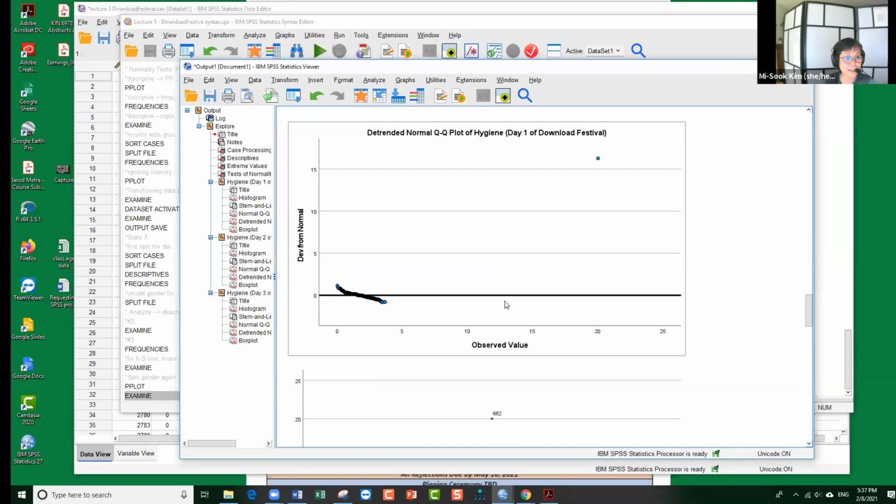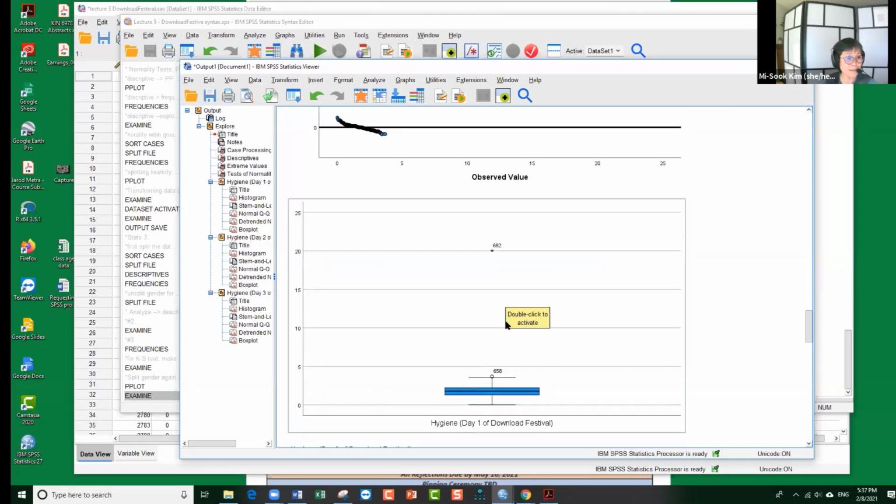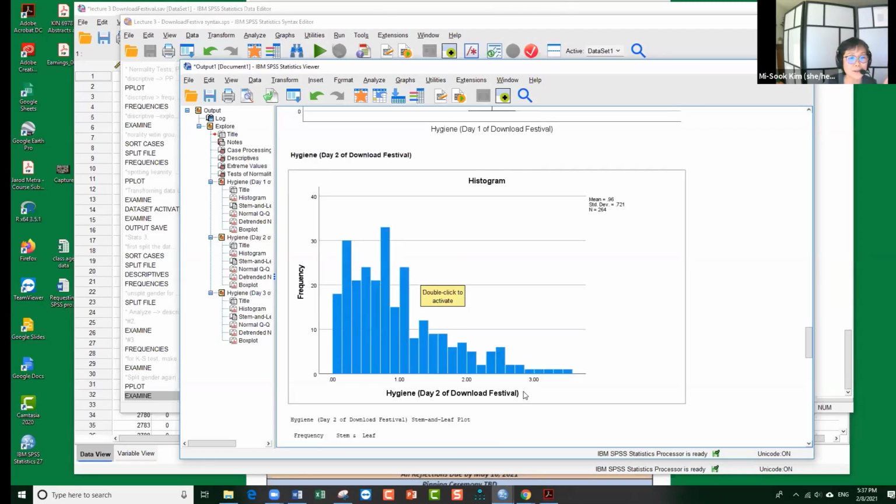Okay, going down, day 2. Oh yeah, even this is a box plot. The box plot shows the data that goes out of range. If it's a circle, it tended to be okay. If it's a star like this with a case number here, this is a true outlier, confirming that there is one outlier, case number 682. This is day 2, skewed a little bit, but the skewness and kurtosis values were okay, right?